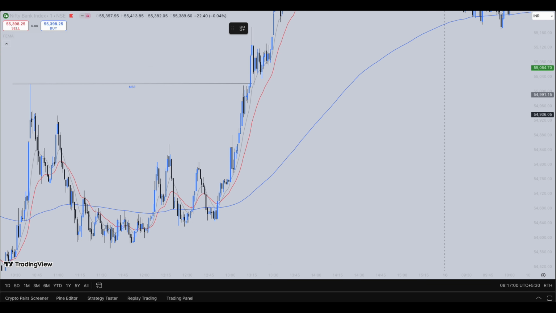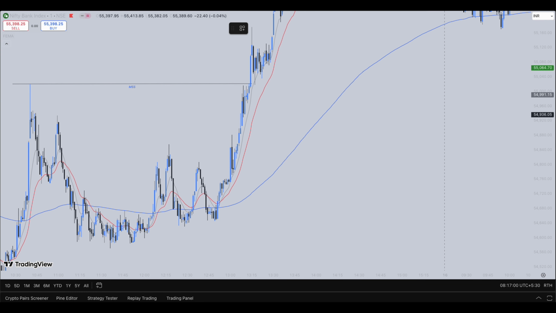So what you can see is that the market failed to cross above these levels, guys. You can see after this also the market came all the way to these levels. So what you can see here is that the market showed some kind of bullish momentum over here. Again, it retraced. So if you consider this series of down candles over here, once this 0.5 level has been broken towards the upside, guys, that is where you could have taken a long position over here, keeping your stop loss just below this candle and targeting it all the way towards the upside.